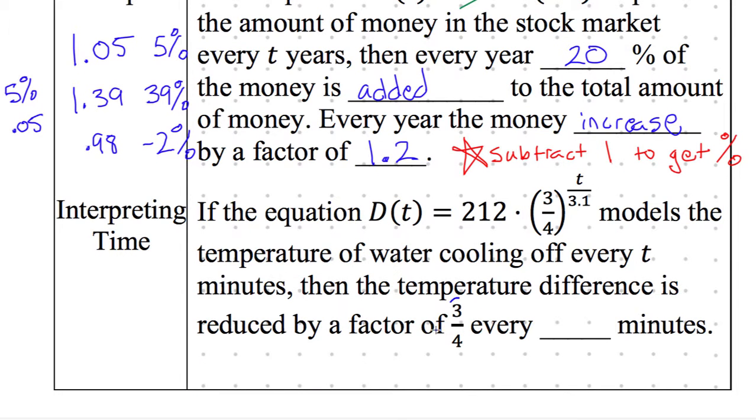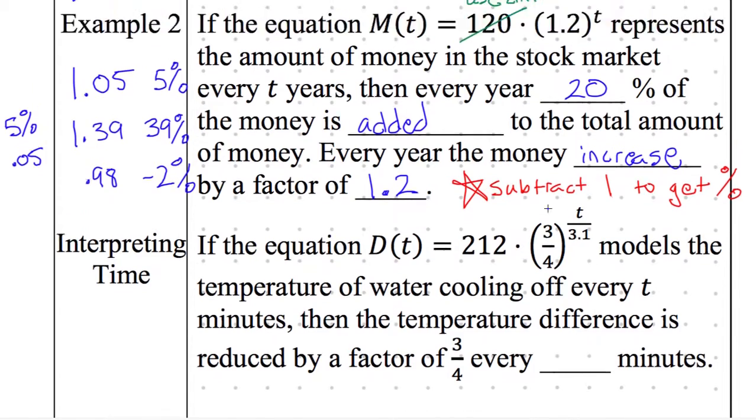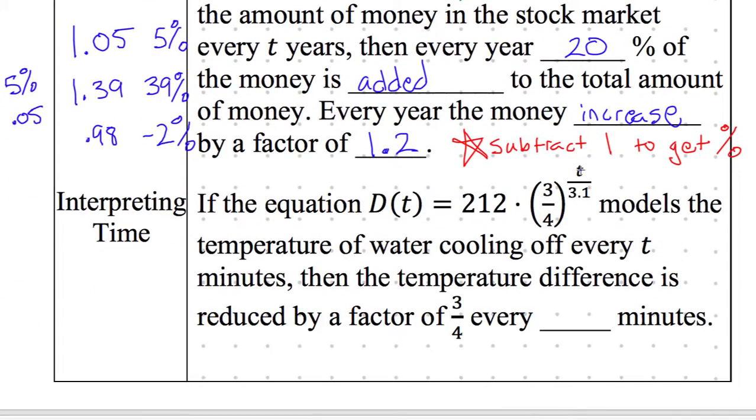I want to reduce by 3/4, and notice that that is the common ratio. It will always be reducing by the common ratio. That will never change on the homework. So how do I get this to 3/4 to the power of 1? This 3/4 right here that it gave us is to the power of 1. How do I choose a value for t to make sure that this 3/4 is to the power of 1? And it's the easiest question that I've asked on this entire day. How do I get this fraction to be 1?